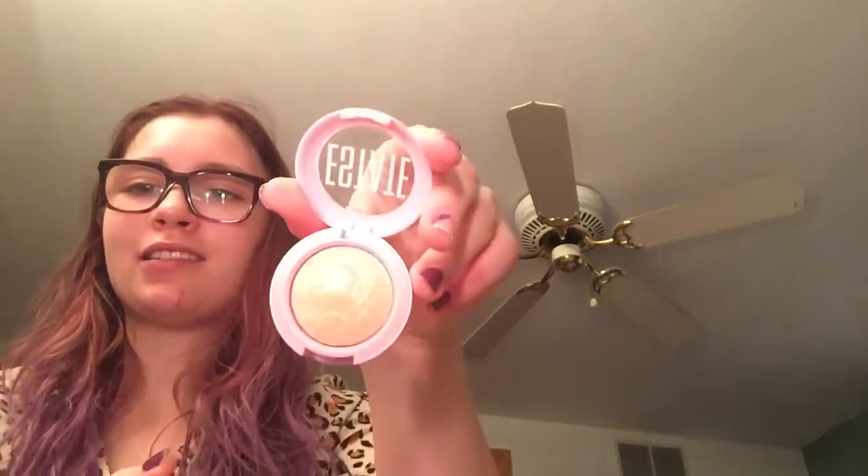Hi, this is Caitlyn, aka Madness Nail Art. So, today I'm back with an S-State giveaway that I won, and I am going to get right into it. I got this S-State Doomy highlighter in the shade Lit in an Ipsy bag — this was from my August Ipsy bag of 2019 — and on Twitter I entered a giveaway from S-State because they were giving away the Bailey Sirian palette, which I will get into in a second.